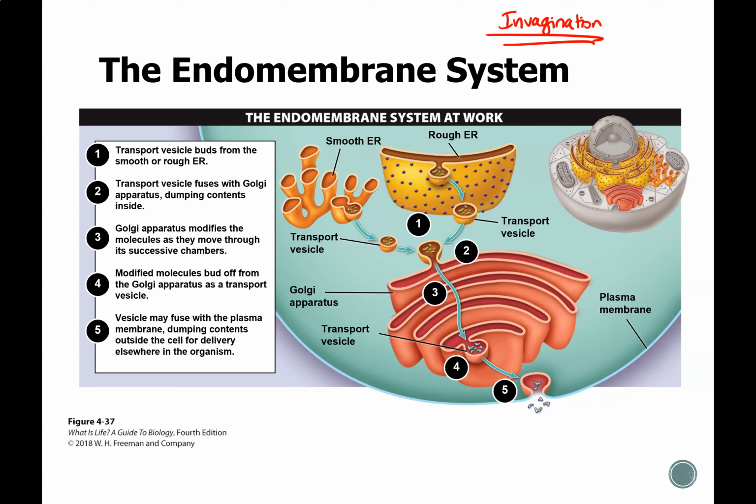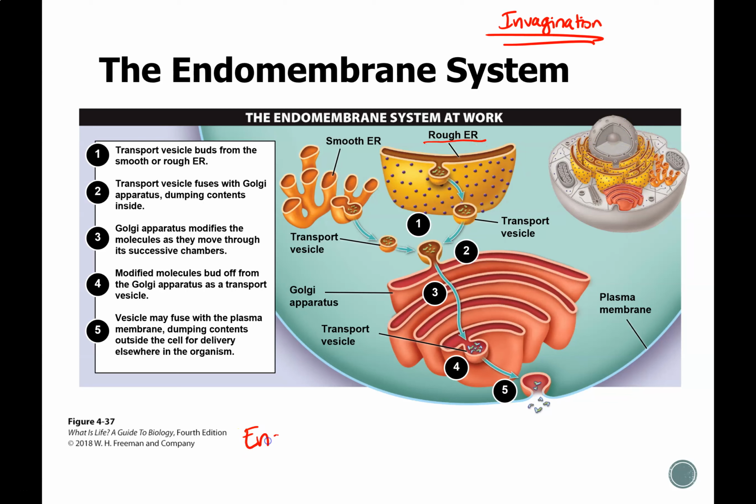The endomembrane system is a collection of organelles that are all related and all made up of essentially plasma membrane that's been modified over time. They're all part of a system, which is why we call them the endomembrane system. They are interconnected. They transfer products in between one another. So we've got the nucleus in the center here. Surrounding the nucleus is what we call the rough ER.